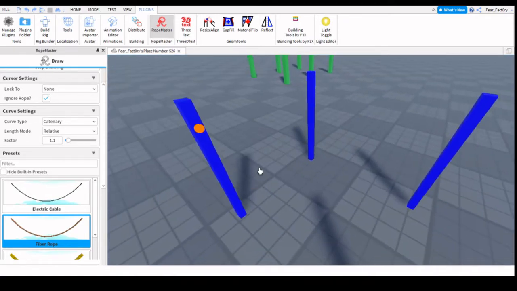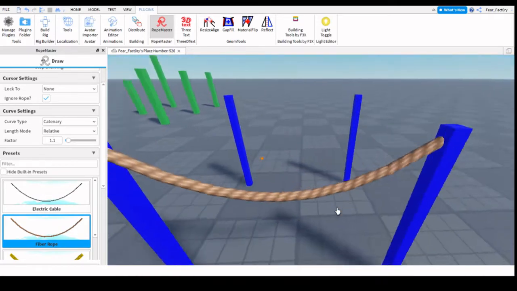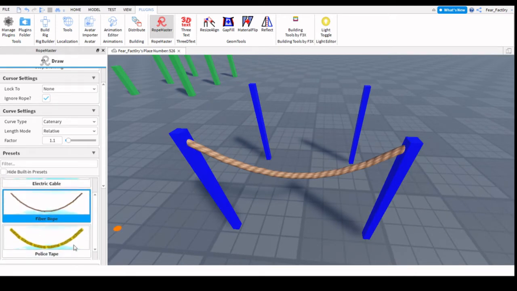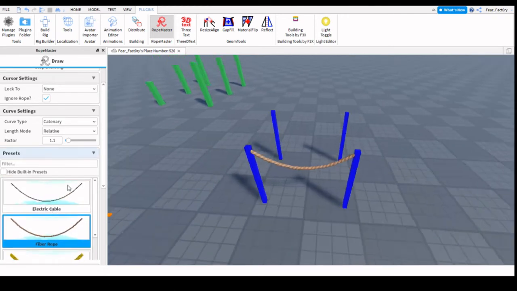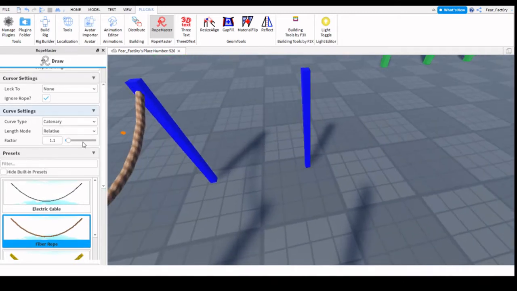I think we should go over here, where it can connect these. We're using the fiber ropes, like the slip knots you can use with that, and this is a fiber rope with a catenary line.